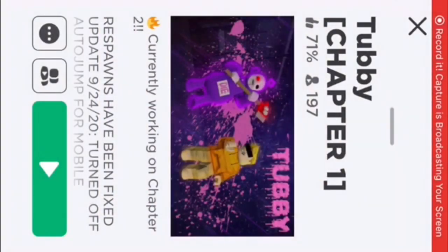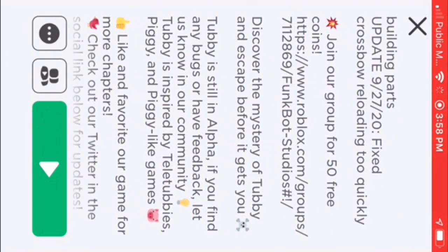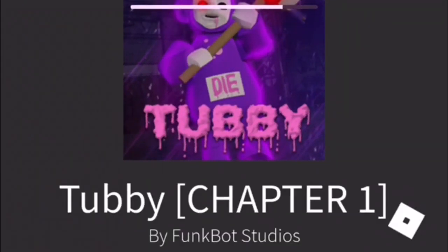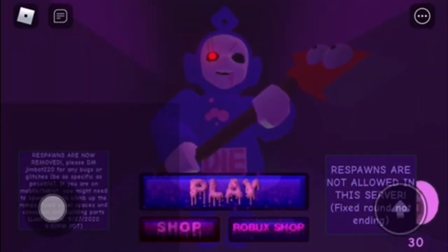Okay, I think we're gonna play a video game now. It's called Tubby. So I found this game on Roblox that's in Recommended and Popular, and it's supposed to be a horror game about the Teletubbies. So we are on Roblox Tubby — it looks like a Teletubbies horror game. I'm not really a horror person, so we'll see how it goes. I think I've tried this before off camera and I've never won.